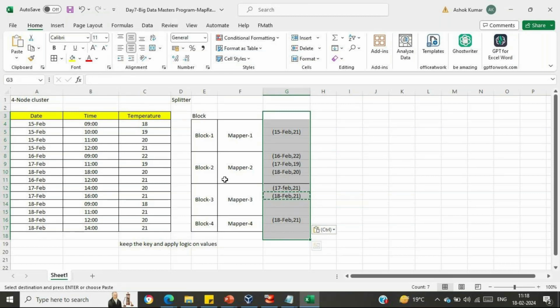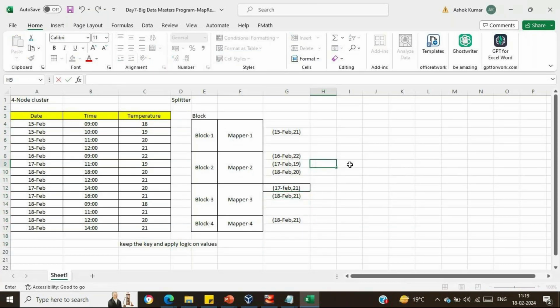And what we are looking for is just to find out the highest temperature of a particular day. But whatever we are getting over here is not the final output. So what we need is a reducer, and this particular data is given to the reducer. So what is the reducer going to do?